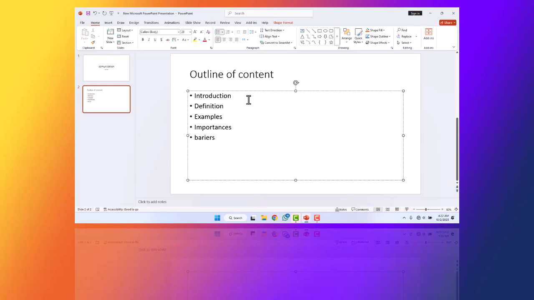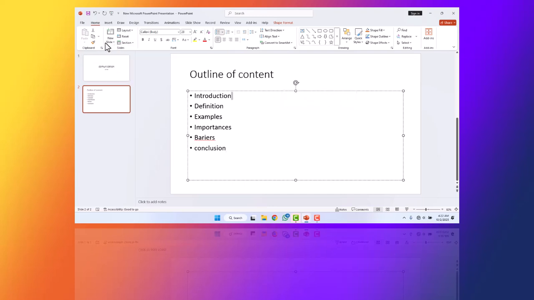This shows how organized you are and how you're going to do your presentation with ease. Then we can look at the conclusion, because we have to conclude to our audience.